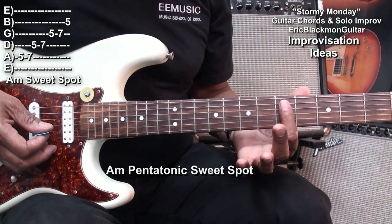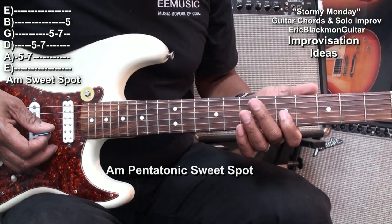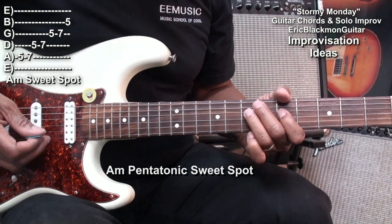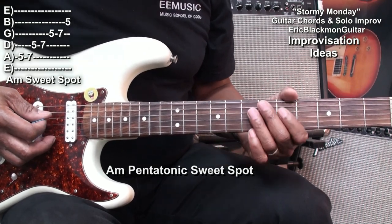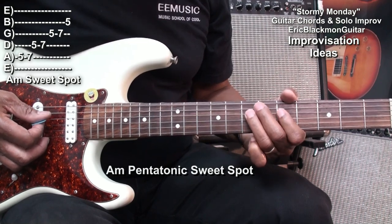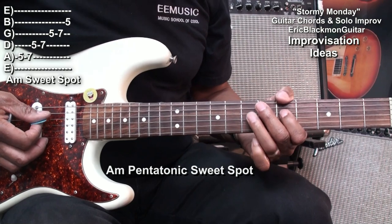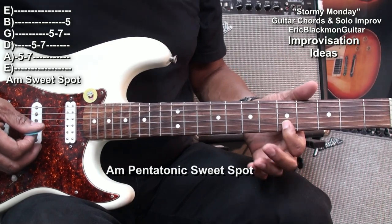But we're just going to play fret 5 and fret 7 on the A, the D, and the G string, like this. So here we go. Pretty easy. 5-7. 5-7. 5-7. 5. That's on the B string.